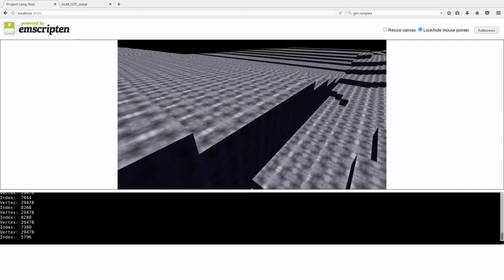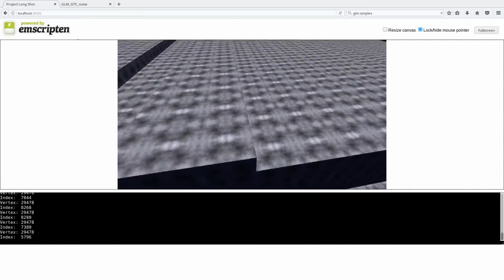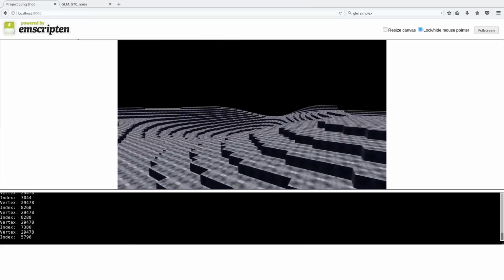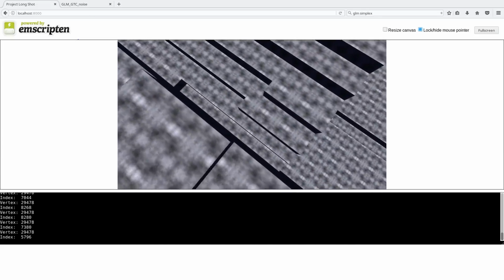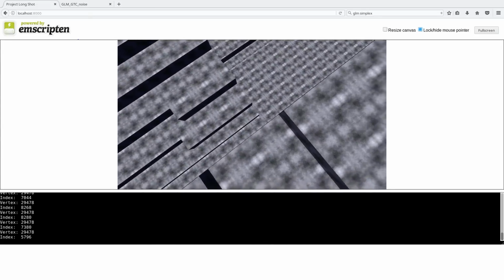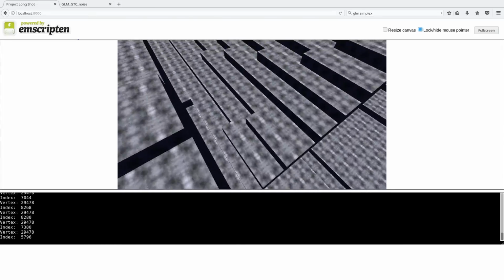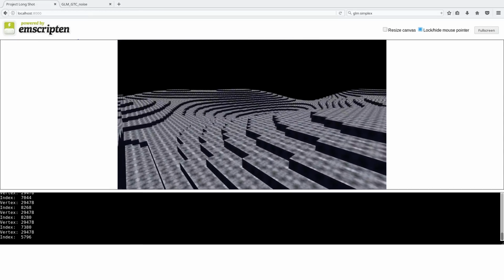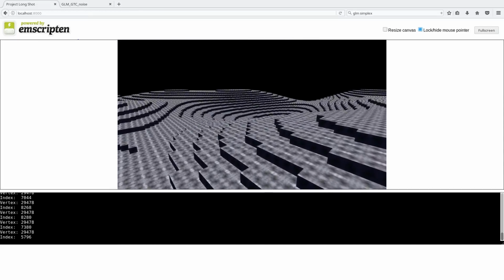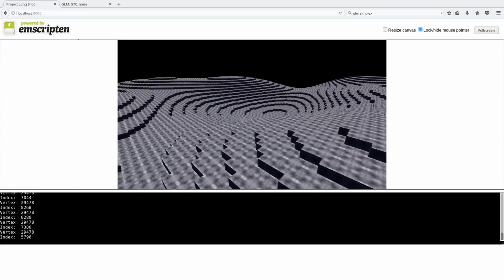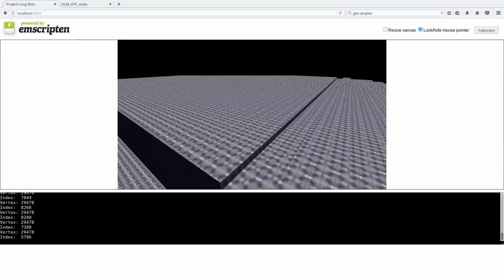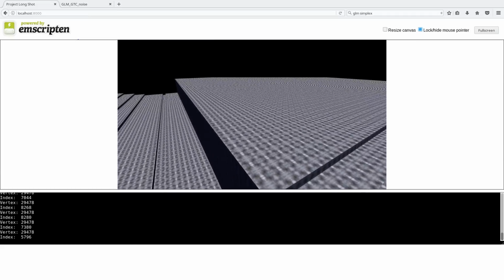Now there's a discontinuity here and here as well. I am guessing that simplex noise does not like me inputting negative numbers, because this is probably the positive quadrant. But I'd say that the positive side here actually looks rather nice. I like it. So what we are going to have to do is offset it somehow.